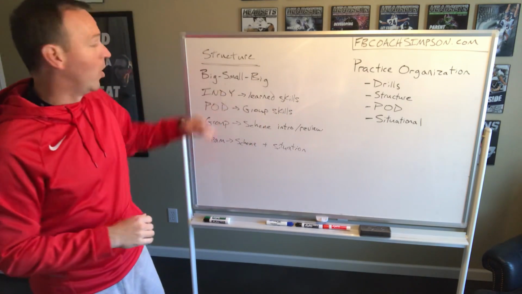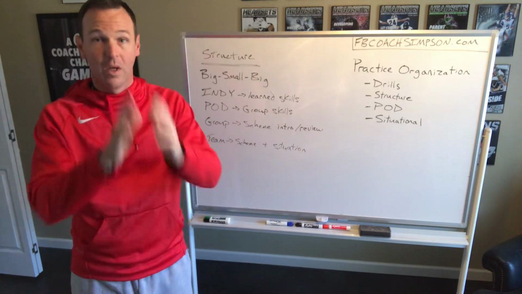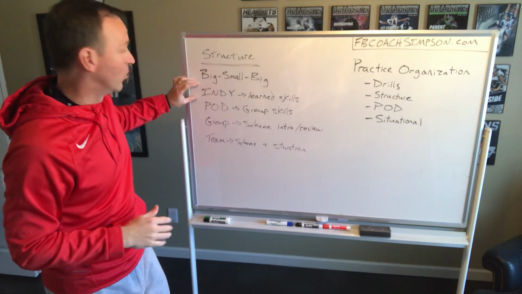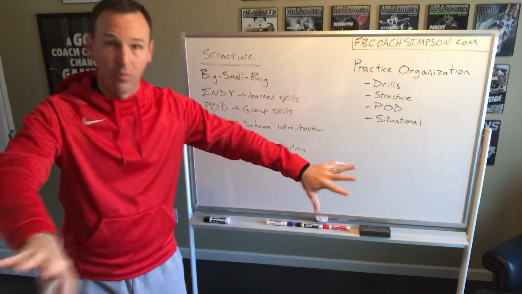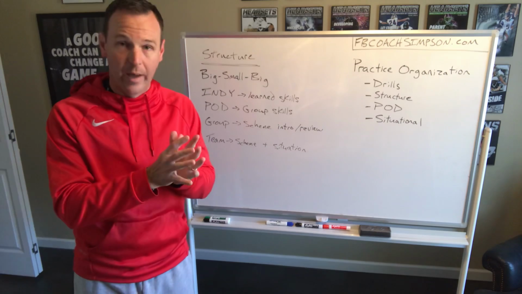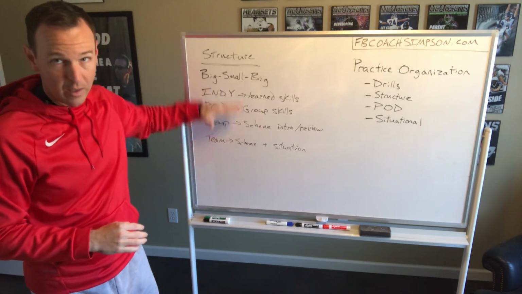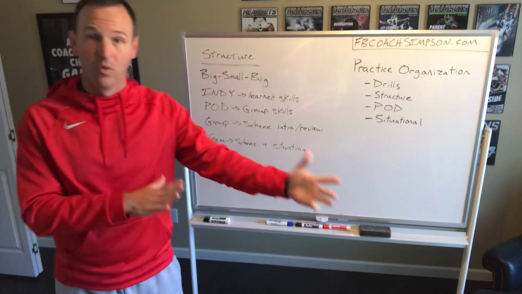Okay. Small is where we start working the skills. So we're going to start off big, overarching themes. Small, we're going to get into our individual part of the practice where we're going to break into small groups, as small as possible, and work through what we've got. And then finally, we'll end with big. You'll kind of go from small to big as far as the size of the groups.